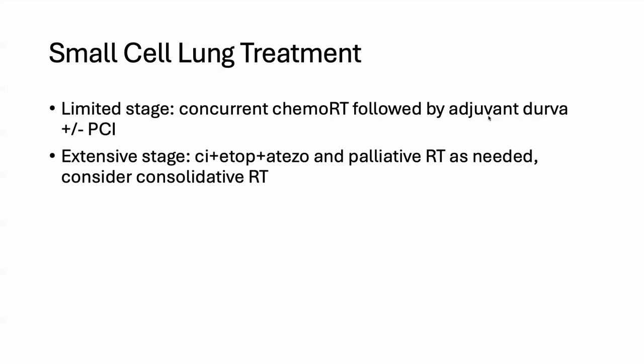PCI, prophylactic cranial irradiation, for the limited stage small cell lung cancer patients is a little bit more of a discussion. So I hope to get into that further down in the presentation. And then, of course, extensive stage small cell lung cancer, similar to non-small cell lung cancer, is typically a systemic sort of treatment, and then palliative radiation as necessary. Unlike non-small cell lung cancer, there hasn't really been a cohort of patients that has been isolated and found to benefit from more definitive approaches with ablative radiotherapy in extensive stage small cell. So this one truly is almost universally palliative, as indicated.